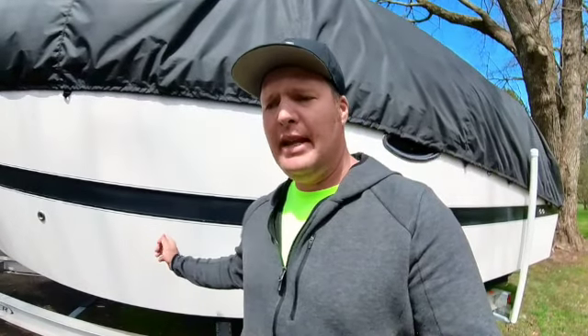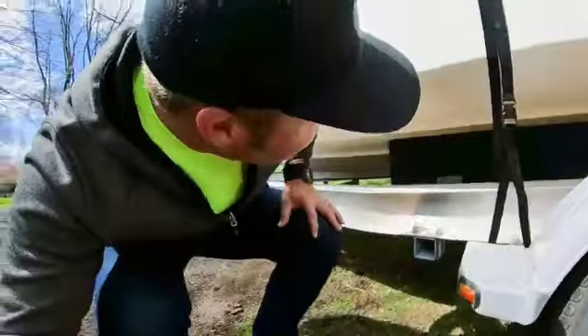I filled a sprayer about three quarters of the way with water, then topped it off with muriatic acid. All you do is wet the surface first, spray it on, let it sit for a couple minutes, and then rinse it off really well to neutralize the acid. You don't have to scrub — just spray it on and rinse it off. Down here you can see the areas I haven't sprayed yet, and you can see all the white marks where it's been sprayed — it just takes all that brown staining right off.